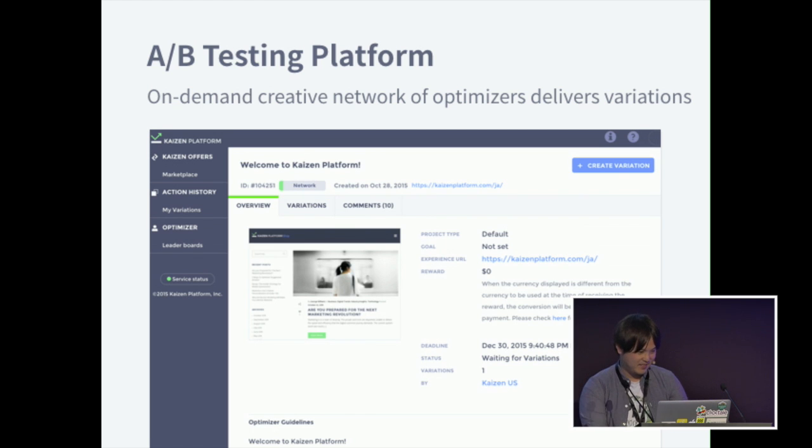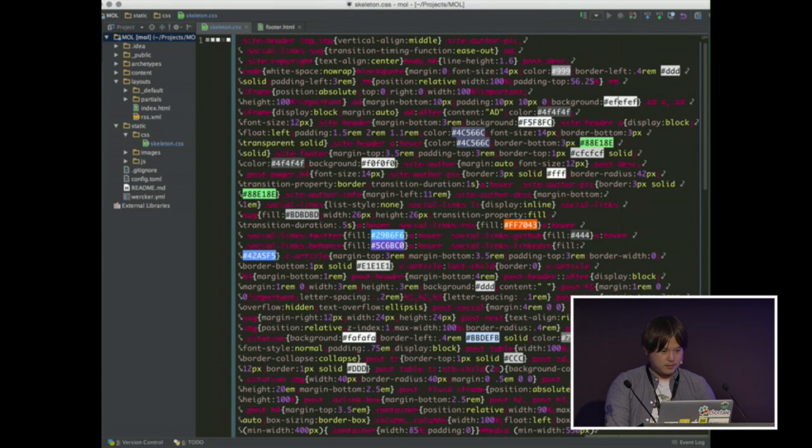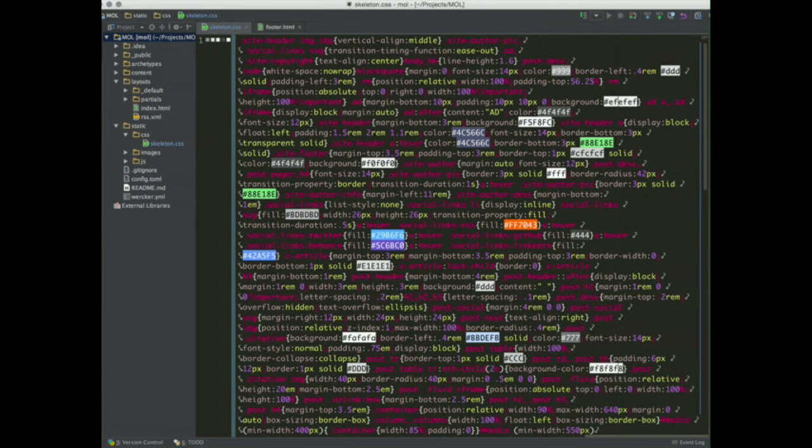Yes, great. Thank you. So I want to ask you first, are you checking your style sheet? There is only JavaScript guy, so you can do that. CSS is fragile, and CSS is getting fat easily. So we can't understand if that CSS is good or bad quickly. Of course I can do that, but it might be good CSS because I wrote it.